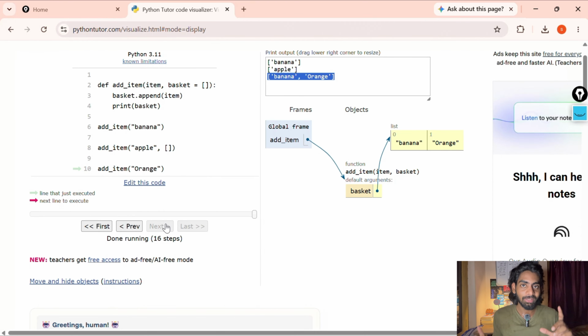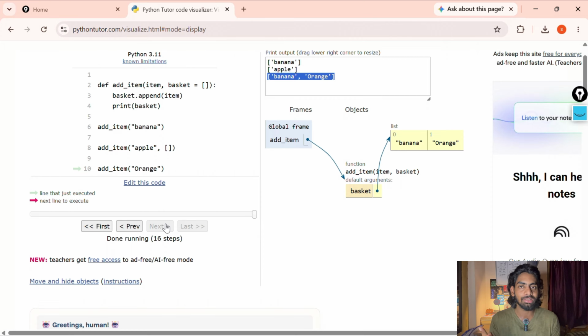So here the concept is, in Python functions, default mutable parameters are only created once in memory and they still persist throughout the code execution, for any number of function calls. This is not only applicable for lists, this is also applicable for all mutable data types, that is lists, dictionaries as well as sets.